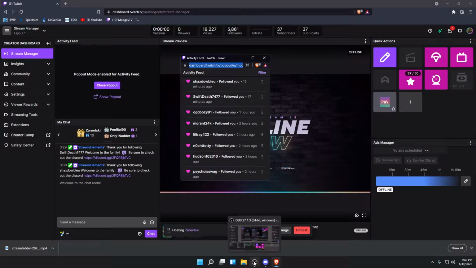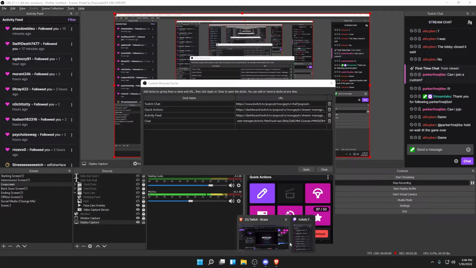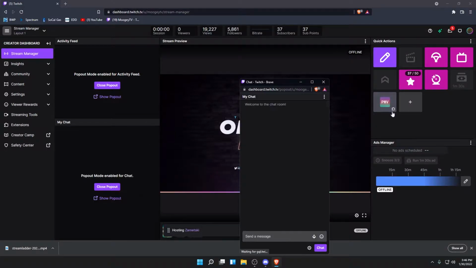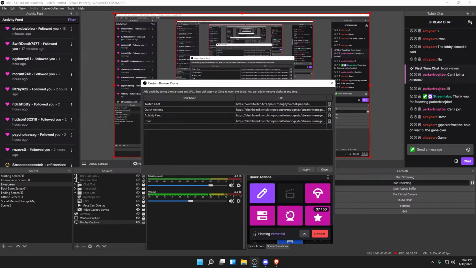Once you have that copied, go ahead and go back into OBS, and under URL, you're going to go ahead and paste that and hit apply. I already have my three things here. So essentially that's what you're going to keep doing until you have all three of these going. So I'll show you for the next one. Go back, you're gonna go to my chat, hit the three bars, click pop out. You're gonna wanna highlight all that, copy, go back into OBS, and then type in chat or whichever this was, and then hit paste. And that's essentially how you're gonna go about adding all these. I'm gonna go ahead and delete that one that I just had.